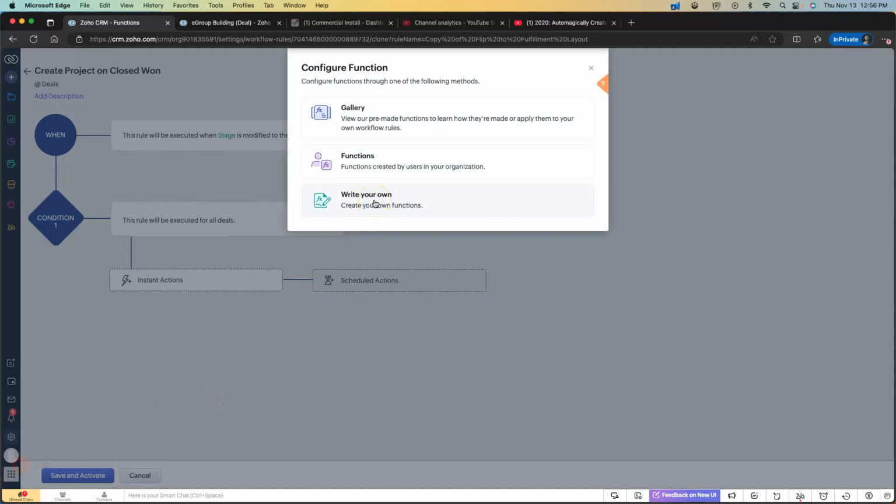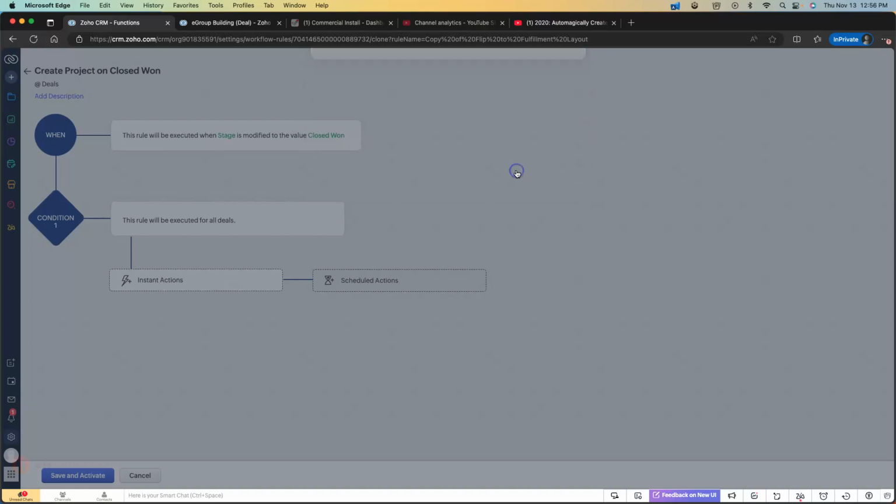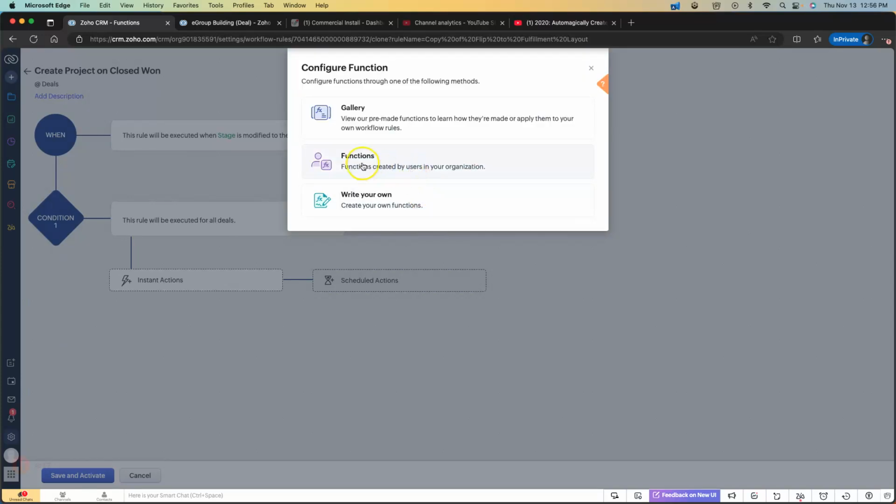Now in the description below, you're going to have the actual code. You can just copy and paste what we've already provided. But when you start, you still have to do this piece, which is write your own. So you'd have to put in whatever your function name is and whatever you want to call it. So I'll show you what that looks like, but we've already created it.